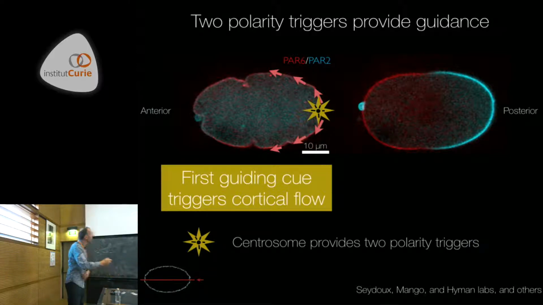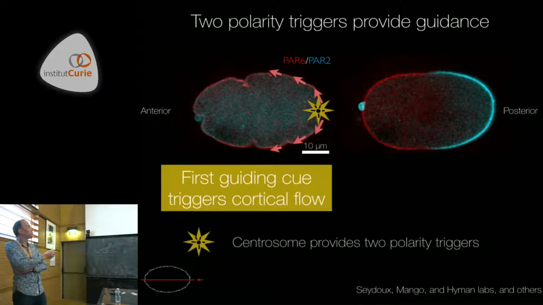So the sperm fertilizes the egg usually at the tip. This is due to geometry of the spermatheca, which is the organ where the oocytes are fertilized. So the centrosome doesn't move very much, then starts to move towards the surface, and then signals two things. First, it just removes myosin.